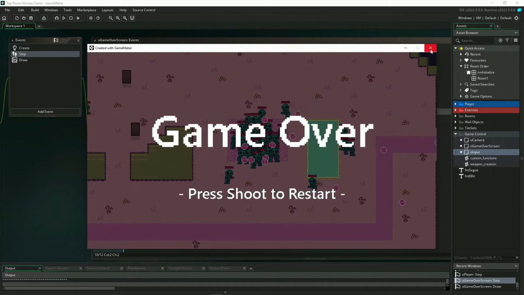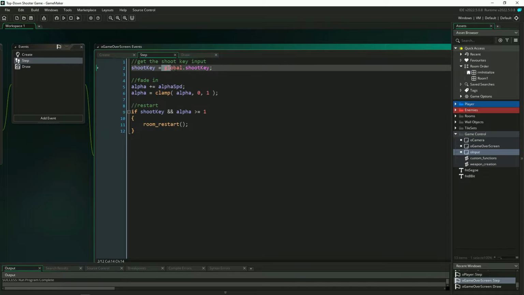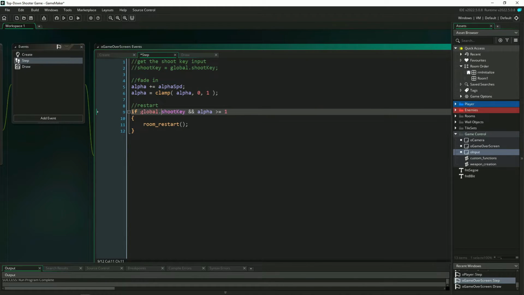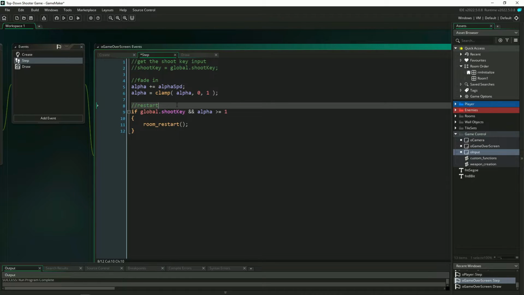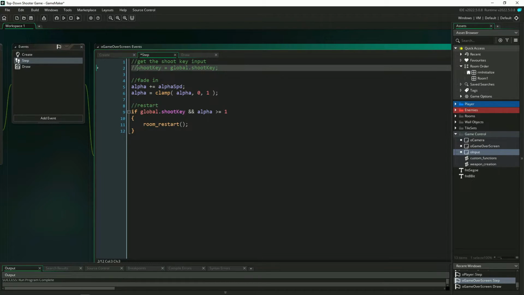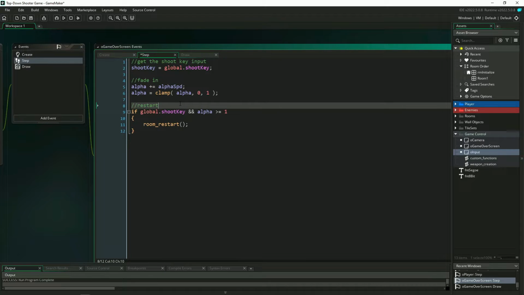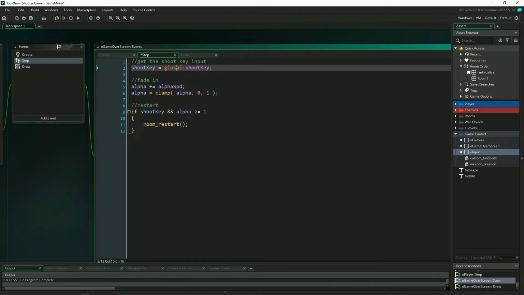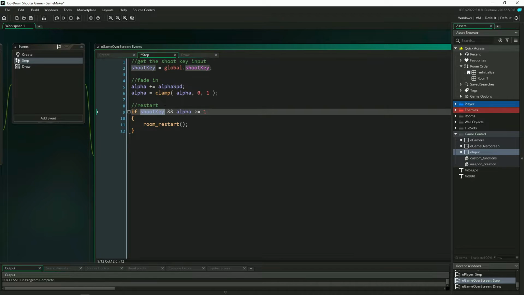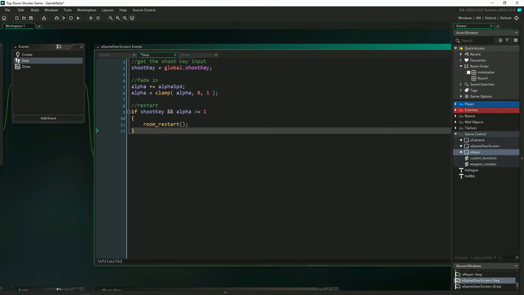Okay, cool, nice. And just a side note, we don't have to store global.shootKey in its own variable. We could just reference it directly like that. That would work too, especially in this code. The main reason that I stored it in the player is because the player was already using variables to reference the rest of the step event. But also, I mentioned this before, referencing a global variable is a little bit slower than referencing an object's own variable. So if you can store that global value at the top of a step event, or in a local variable or something like that, then if you need to reference it multiple times in a step event, that's just a little bit better.